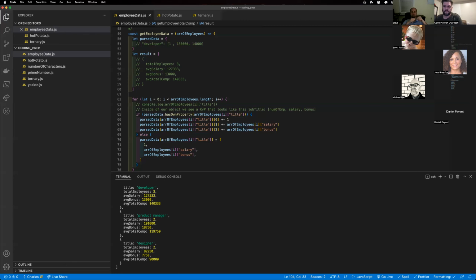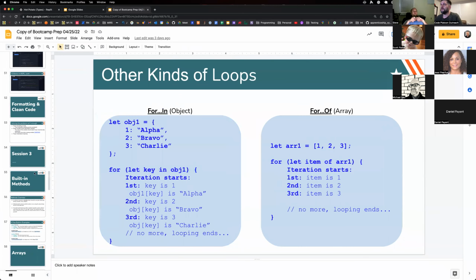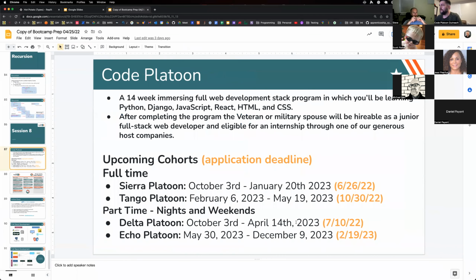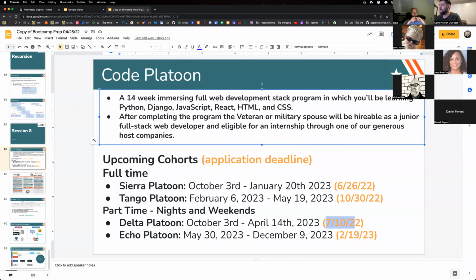I have a question. What do you recommend that we continue doing before completing the application? Do you know which one you're trying to apply to? I think it's Delta, the part-time one for October this year. Okay, so I think it's due in July. Yeah, so July 10th. All right, that basically gives you 2 full months to keep cranking on this.